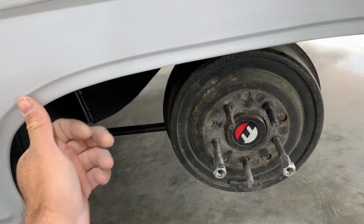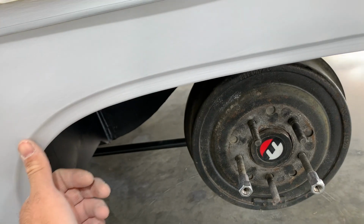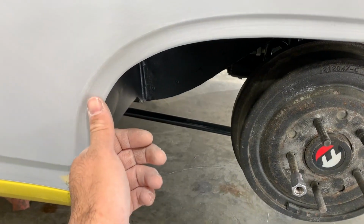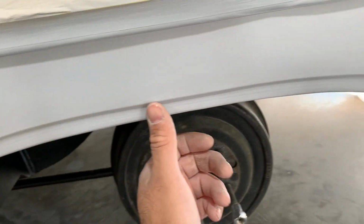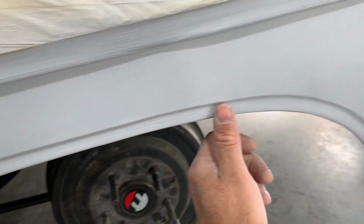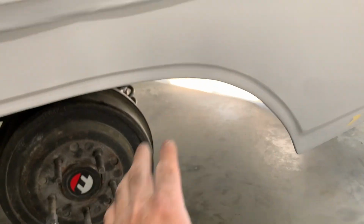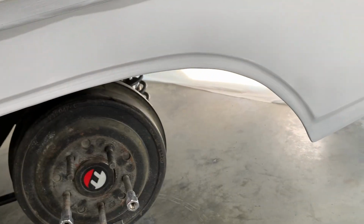Check the other side, and basically the whole wheel well right through here has a contour like that. So I'm gonna prime it probably 2 more times just to make sure I get the nice even contour through here. But everything else blocked out really nice. You can see there's no low spots or anything like that. So it's ready for primer again.